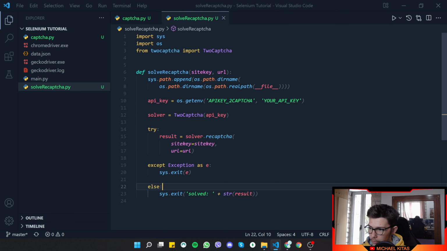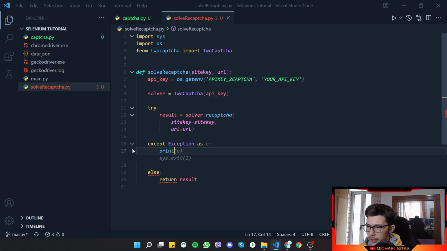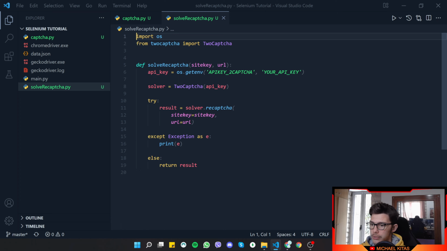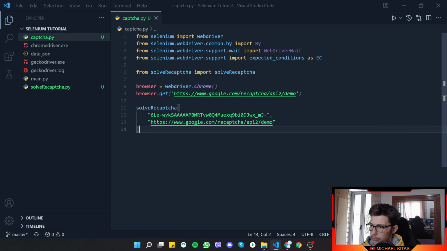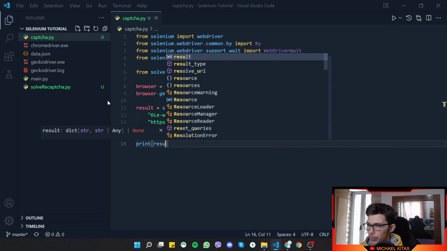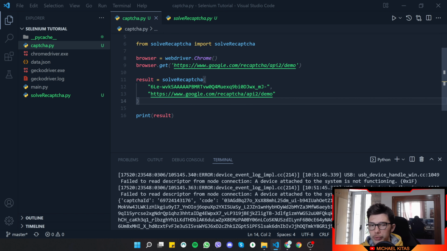So let's copy it and paste it right here. And right here, what I wanted to do is return it. So let's do return and then result. Let's remove that and just print E. There we go. And I guess let's test it. So what I will do is replace my API key, and there we go. So let's say result equal to that, and then let's print the result. And let's see if it worked. And there we go, we got the result. Again, it took a lot of time to solve it, about 3 minutes, so have that in mind.